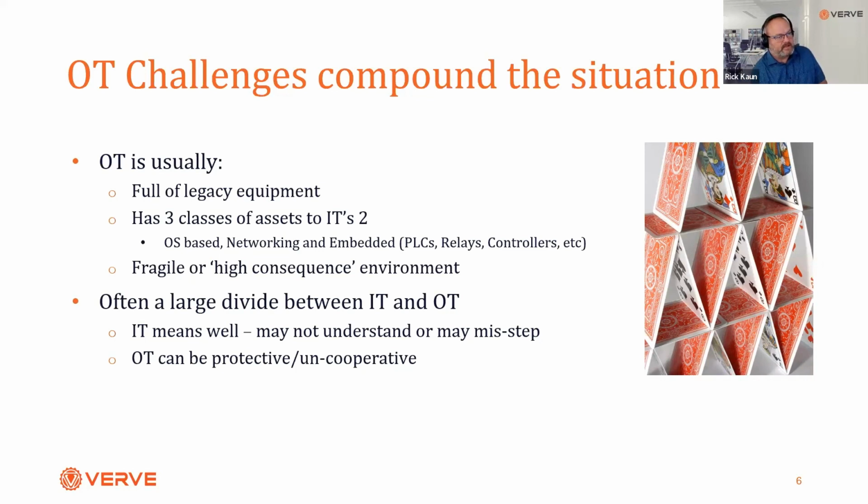Right. So OT has legacy equipment that we need to navigate. It has three classes of assets, which again makes this harder. Many people are afraid of touching PLCs and relays and controls with good cause. The reality is that there are safe ways of doing it. You do it every single day with your vendor software. So it's not out of the realm of possible, but most people shy away from that. And that's because of the last bullet there, that we often are dealing in fragile or high consequence environments.